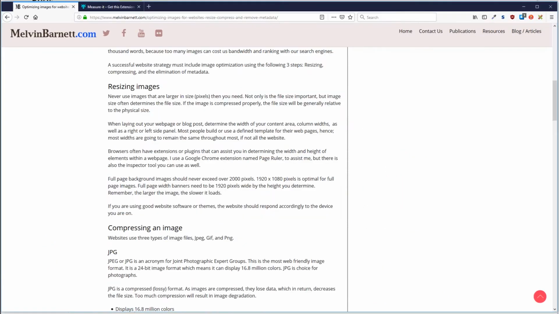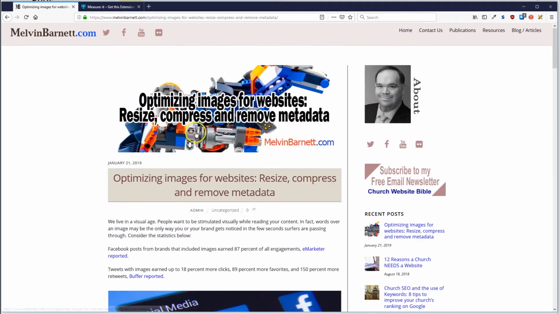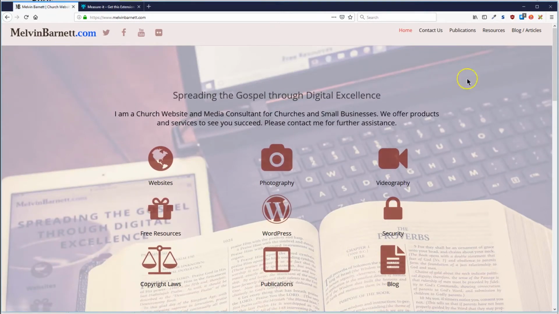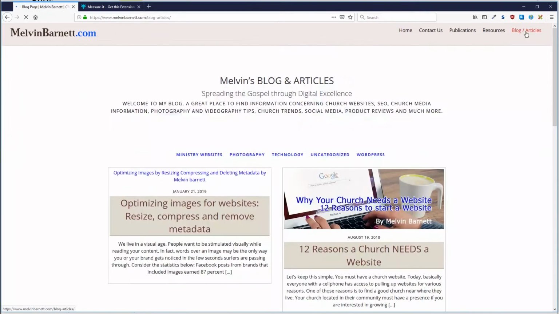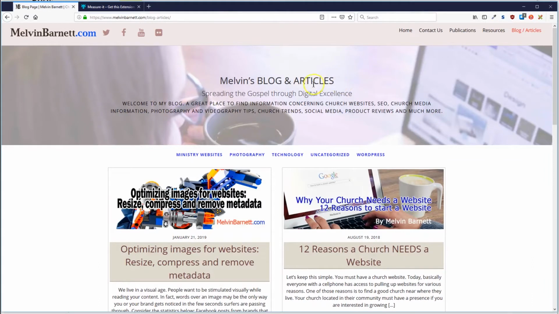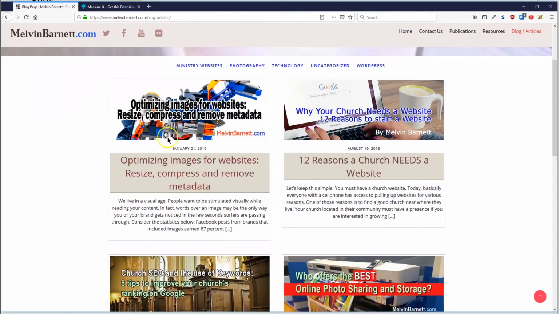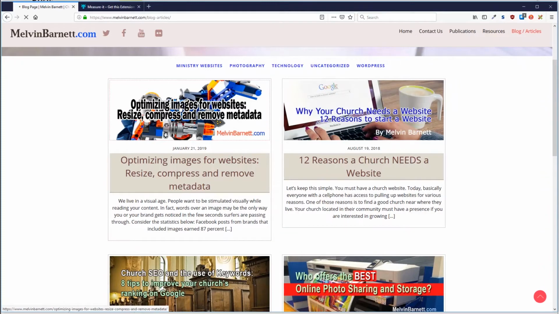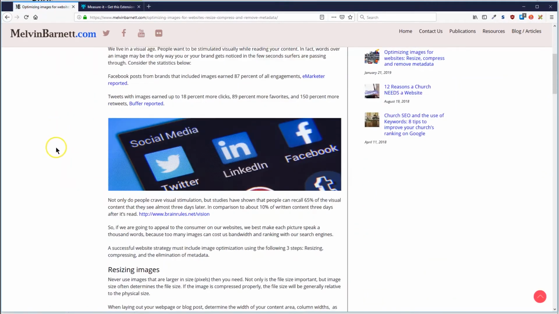And also, the way I have this set up with the Themify theme using WordPress is if you go to my website right here again, and then you come over to blogs, it automatically updates this blog and article page. So there it shows the most recent blog post right here and a little snippet of information. And when you click on it, you're back here again.